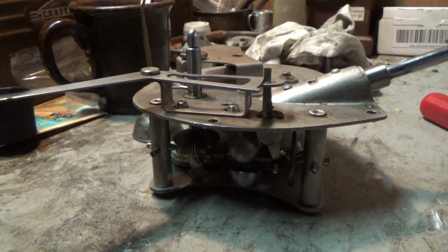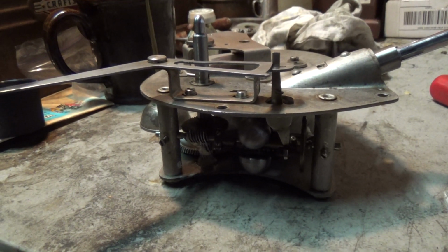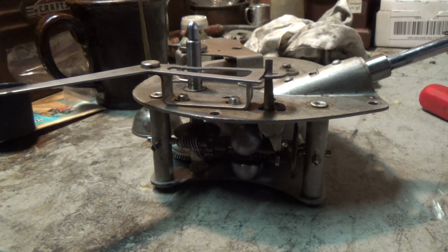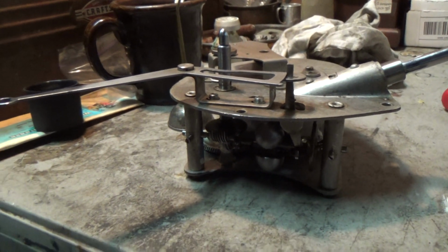And there you go, just to look at it, well, running. Back together, and next time you see it, it'll be in the machine, spinning the platter. Plenty more work to do before that happens.